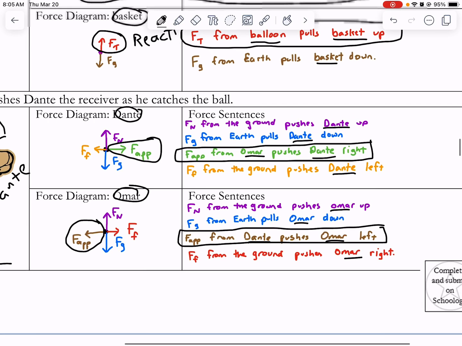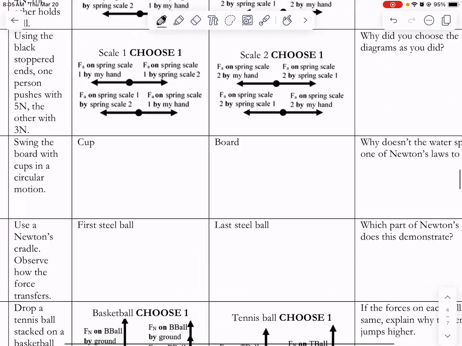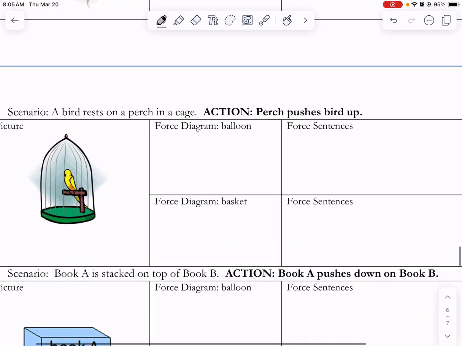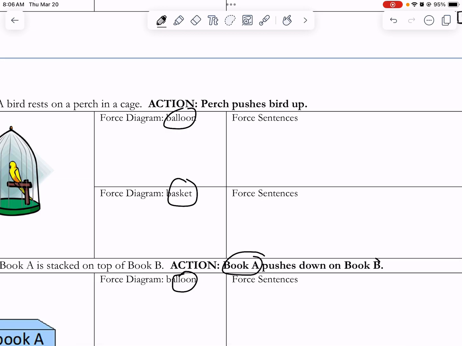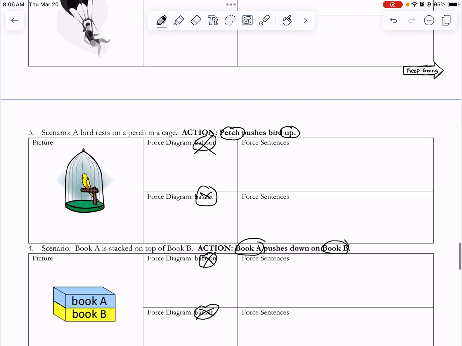Now, if you have any questions on how to do that consistently, you'll have some practice in the practice, which I'm pretty sure has a typo in it. Let me show you. Let me get down there. The typo is this. It all says balloon and basket, like that first example. But you can see right here, book A, book B. It's got the different objects right there instead. That's what it should be, okay? So you can go ahead and fix that and still be able to do these, okay?